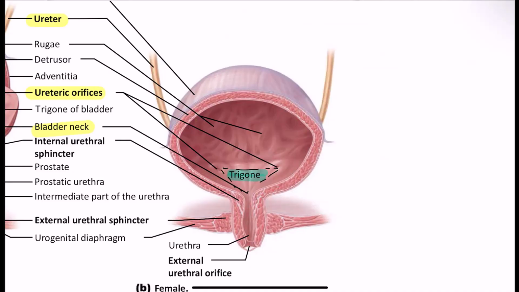And there's layers of the wall of the bladder, which is much like the other hollow organs we've learned about. Internally, the innermost layer consists of a mucosa. And then there's this muscle layer that's called detrusor. That muscle is called the detrusor. It's smooth muscle. And then on the outside, there's some connective tissue. The mucosa is made of this epithelium called transitional epithelium.